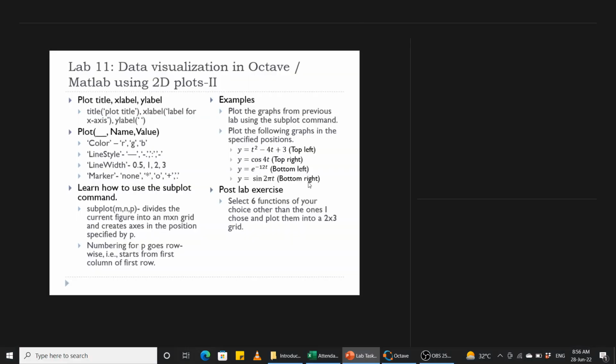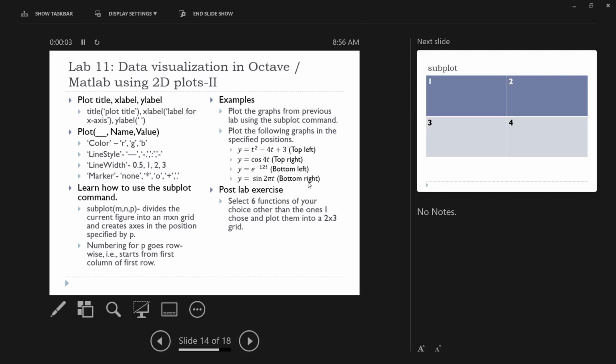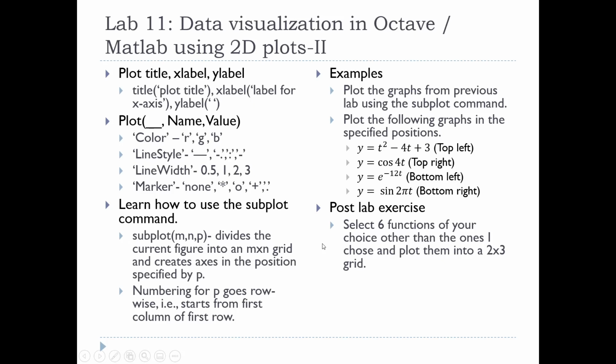Okay, this is what we have to do for today's lab. This is a continuation of what we started in the last lab, and in this particular session we are going to again look at the plot command, and we are going to improve our figures or plots using some properties of that plot.